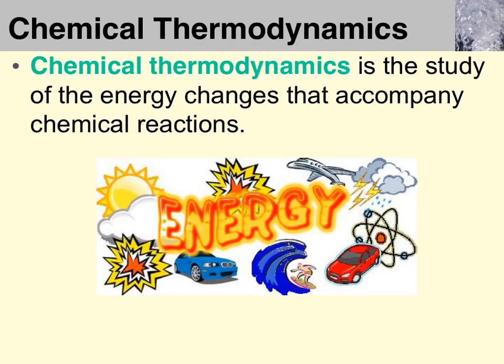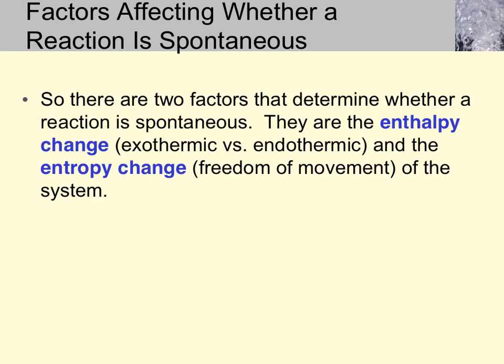This is the second of 3 lectures from Chapter 17 about thermodynamics. The first lecture was really an introduction to thermodynamics and the concepts of enthalpy and entropy. In this second lecture, we're going to talk in more detail about enthalpy and entropy, and how they fit together to determine something called free energy. This was the very last slide from lecture 1.